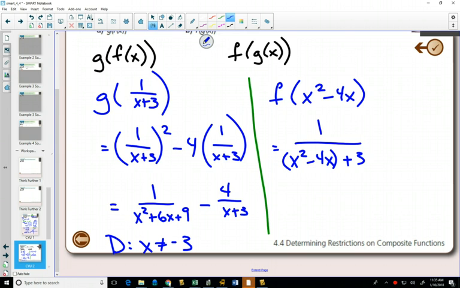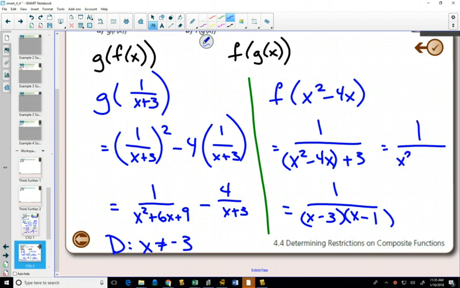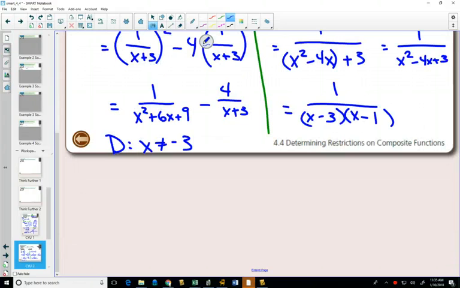For the second one, we're not dividing here yet. In our final equation, we are dividing. In fact, I could write this final equation in factored form, which might help us a little bit. It's x minus 3, x minus 1, because there's a quadratic on the bottom. The bottom is x squared minus 4x plus 3. And we would need to factor that. So looking at our explicit equation, now we have two non-permissible values. In this one, x can't equal 3. X can't equal 1.